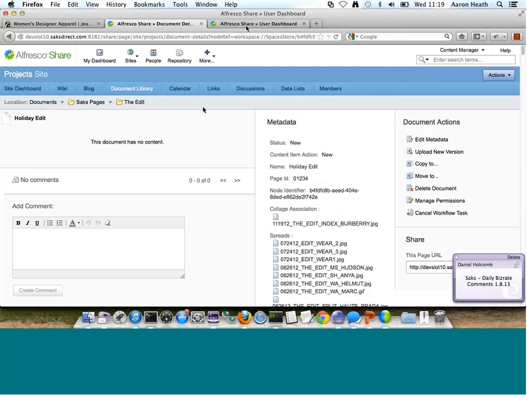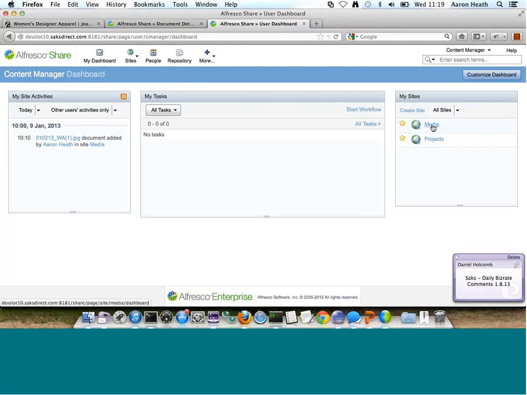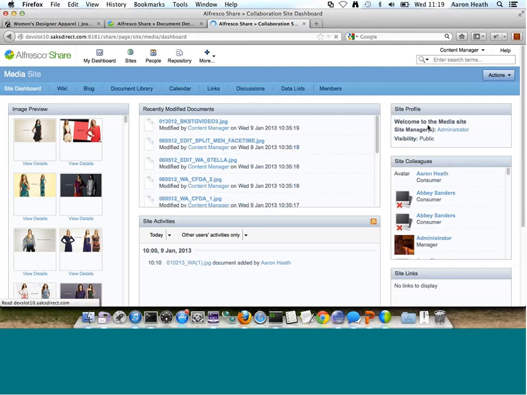So I'm going to step back a minute, and I'm going to go into the media site. We're going to set up this women's apparel section page. While doing that, I'll be able to show this custom association picker. So this is our media site. It's mostly images, so we have this image previewer that displays. This is just the out-of-the-box Alfresco image previewer, but it will show some of the images.